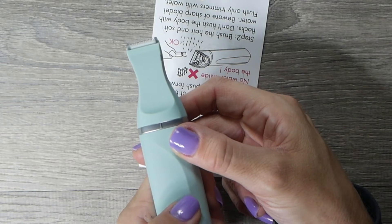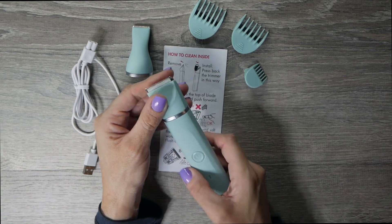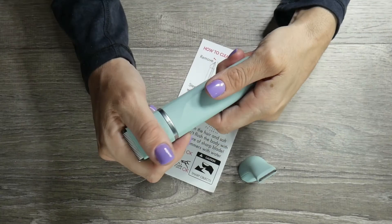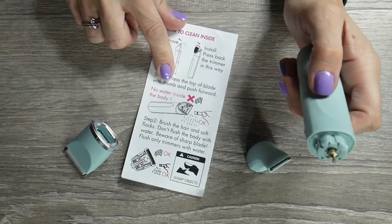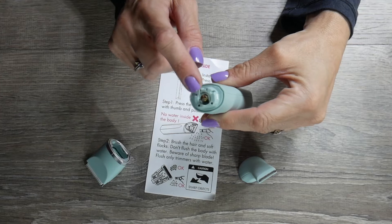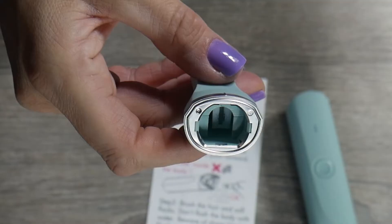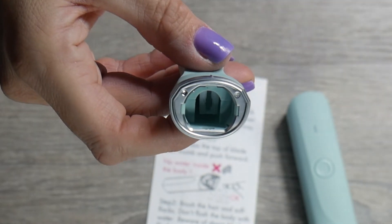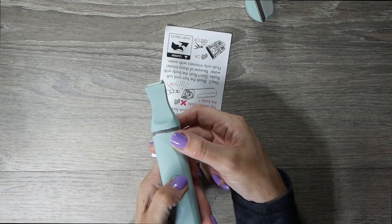You have a narrow head and a wide head, and you'll see that the body is splash resistant while the head is on the unit. You just line up the little notch and the heads are replaceable, easily pulled on and off. Do not get water down on the inside of this body unit at all. You can get water into the heads, run them under water, take them apart and rinse them, just don't get it down in the body of the unit itself.